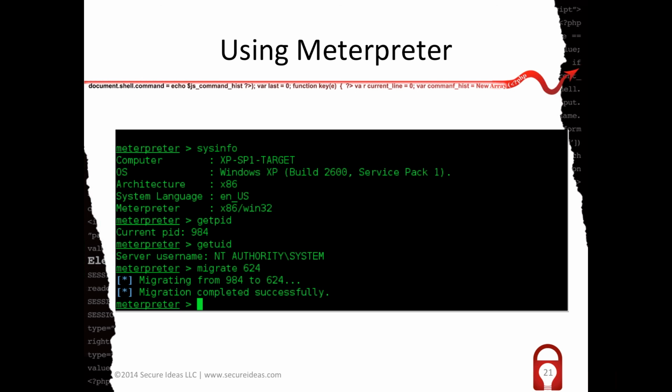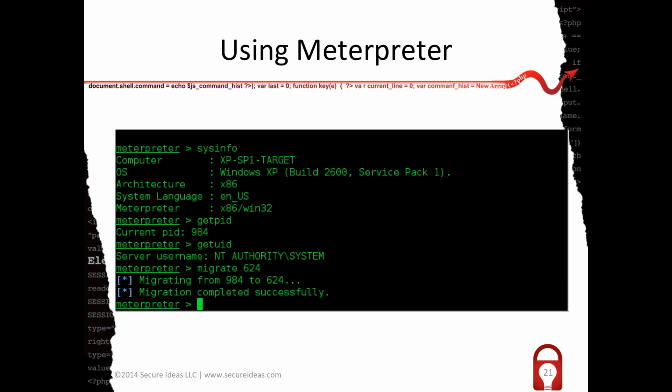The getsystem works really well on Windows XP. It works okay on Windows 7 if there aren't patches done. If you have a fully patched system, getsystem probably isn't going to work for you. With the most recent versions of Windows, especially 8 and 8.1 and 2012 and 2012 R2, it's really hard to escalate privileges. There are mistakes that people make that allow it to happen, but it's not nearly as easy as it used to be. There's also a shell command here.